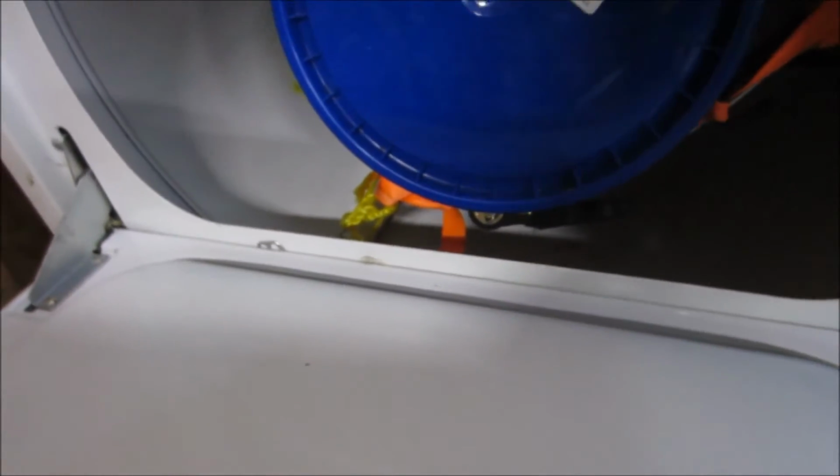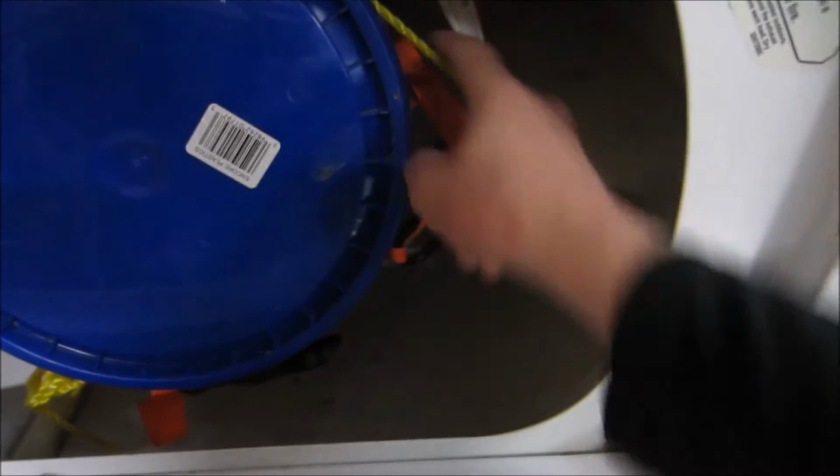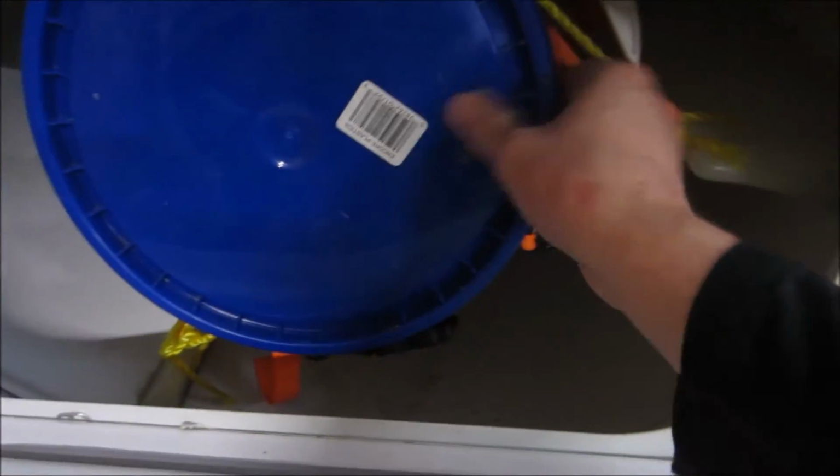So the thing about this is all it does is spin a chamber. Now I had done a quick experiment using a tie down and some rope. I had this done years ago.